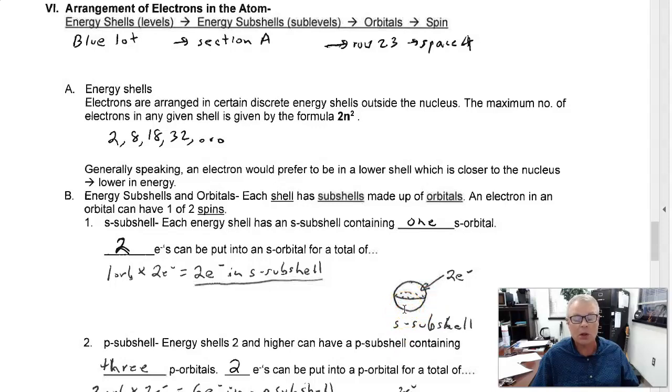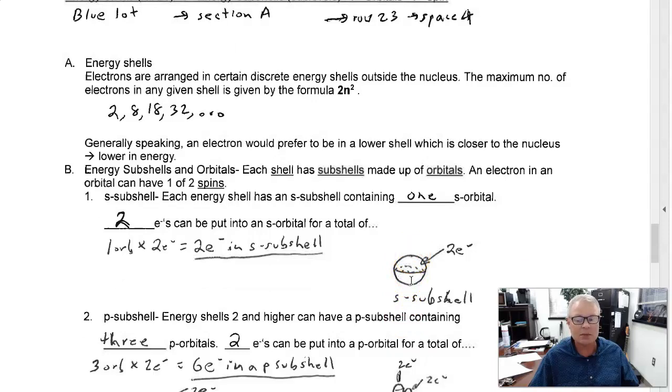Now, what's the difference between a 1s, a 2s, and a 3s? 1s means first energy shell, s subshell. 2s means second energy shell, s subshell. Well, the main difference is the size. Your 1s electrons spend their time relatively close to the nucleus, so it's like a small sphere. The 2s electrons are a little bit further out, so it's like a larger sphere. A 3s is even larger still. Their average distance from the nucleus is even further out. All right. So it's basically size. There's a couple of minor differences there, but that will do for now.